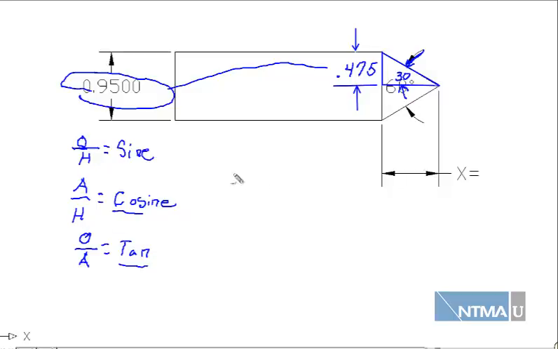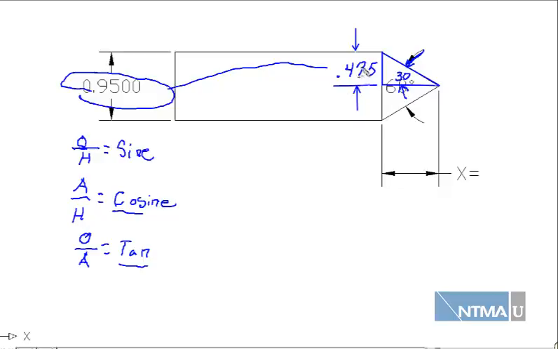Now we just want to go and we want to match things up. Okay, so that might be a little bit different than it was before, but it's not a big deal. Let's take a look at how we're going to do that. So, to do that, here's what we do. We've got this right angle triangle here, right? Well, Ken said that all you have to do is take the sides that you have, or the information that you have, and work it from there. So, what do we have?